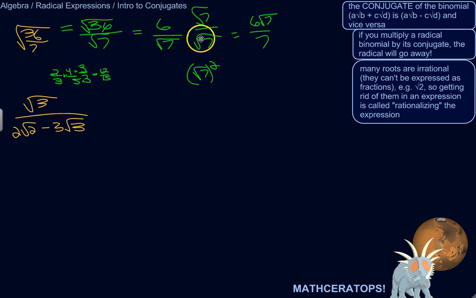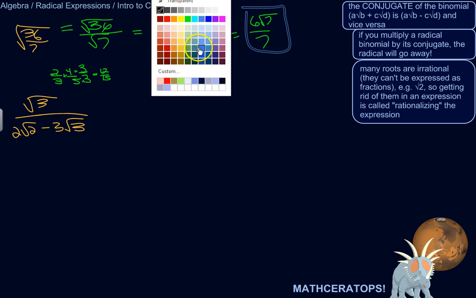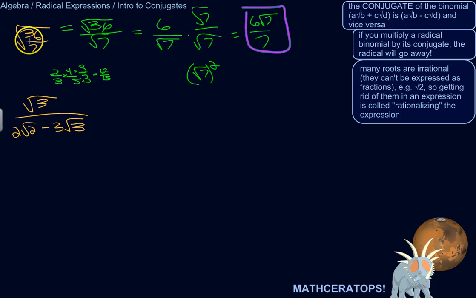So since the radicals are actually irrational numbers, when you get rid of radicals in the denominator, it's called rationalizing the denominator. So we've just rationalized the denominator here, and then this would be the simplest form, or the nicest form, the most stylish form of this. So that is what we've done.